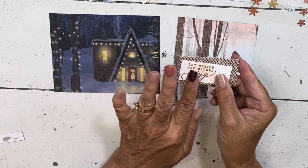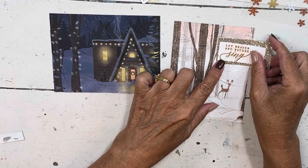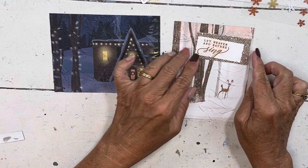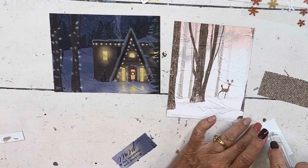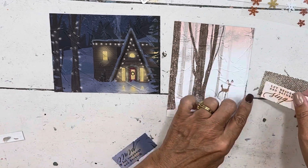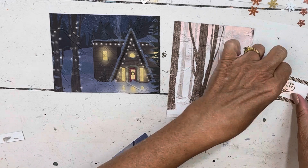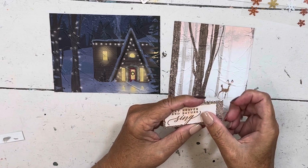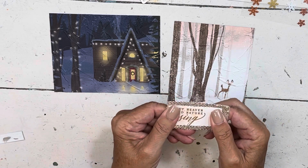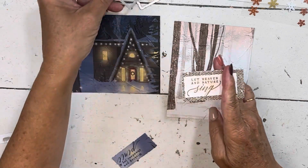So when I cut them, I put it to the side that I knew I was going to put it on. So see, now we're still going to have the beautiful sentiment, but we're gaining that much of the paper. So first we're going to layer these on. And so again, whichever direction you're going, put it that way. You also don't have to cut the whole piece of the shimmer paper, but just to show you what I was doing. If you know that's how much, then just cut your paper that big, and when you run your die through, you're not wasting paper.